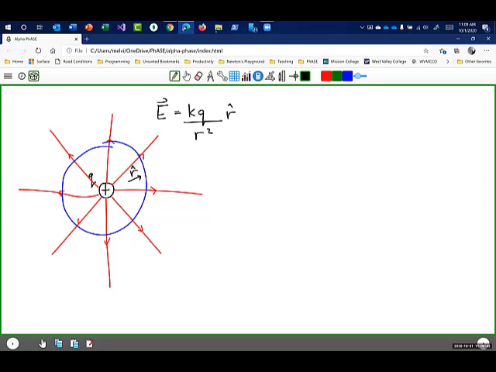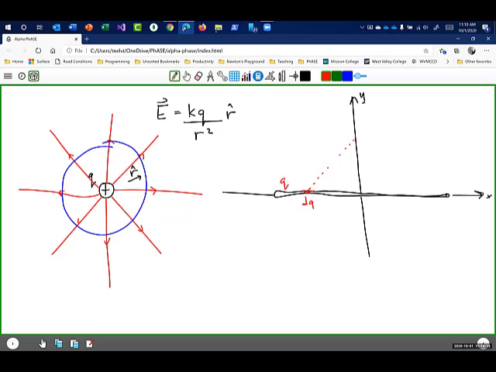What's not so easy, as we've seen before, is calculating the electric field due to a line of charge. So due to a line of charge, we could certainly do the prescription that we've done before. We could say we have a y-axis, we have an x-axis. We can break this charge up into tiny little pieces. Let's say this charge has a total amount of q. This element is dq. This is going to have a tiny electric field dE.